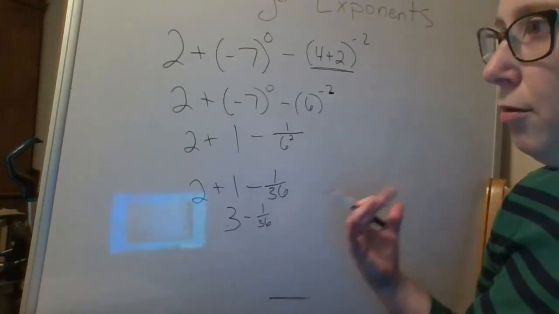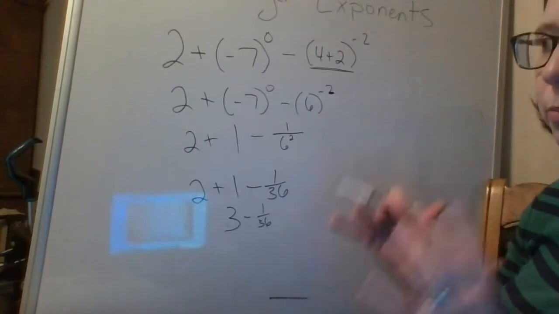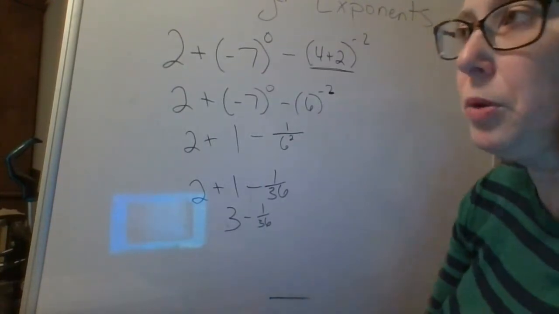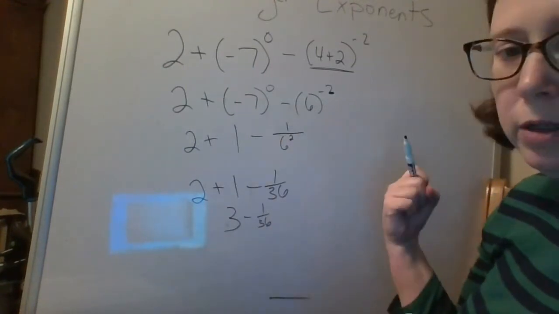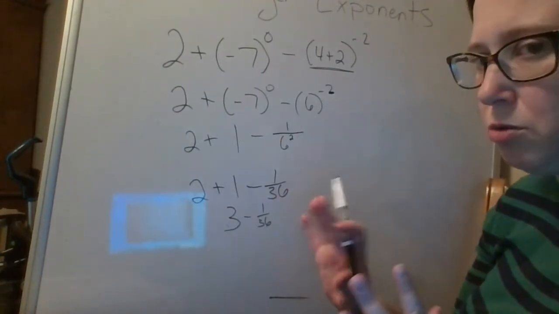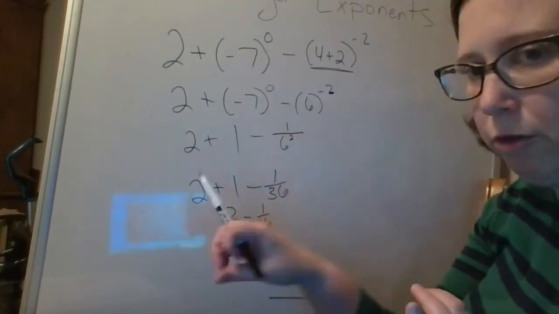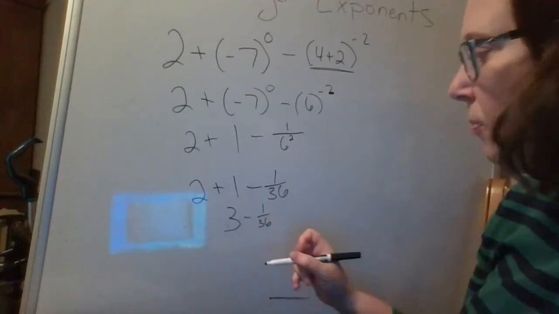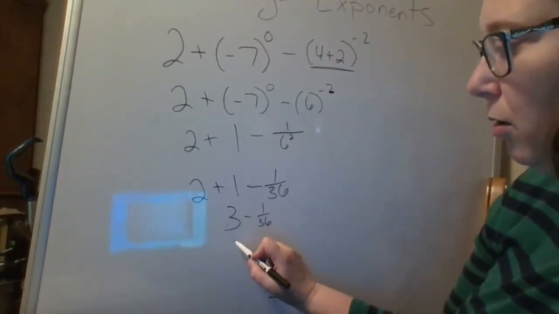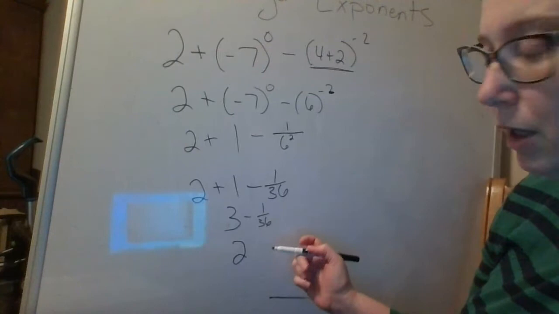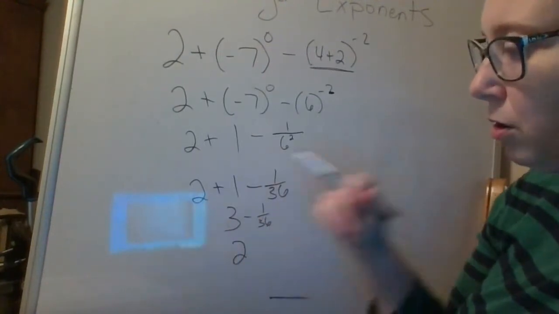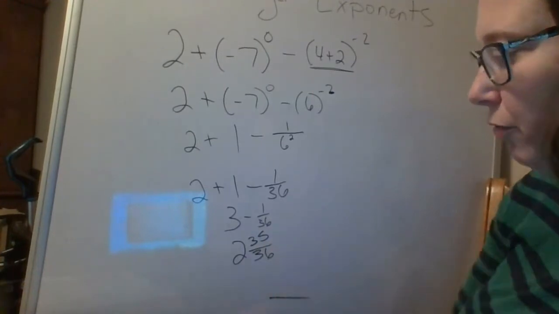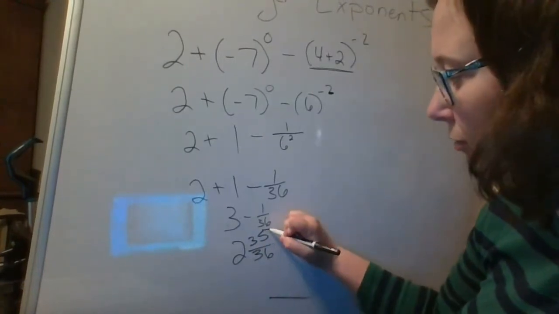So say we have 3 cookie cakes, and they're big cookie cakes that we divided into 36 slices. We have 3 of those, and we take 1 slice out, just 1. Not 1 from each cookie cake, just 1 piece of cookie cake, and we're going to eat it. If we do that, we will still have 2 full cookie cakes, and then the one where we took 1 slice out of it, we would have 35 of the 36 still left.